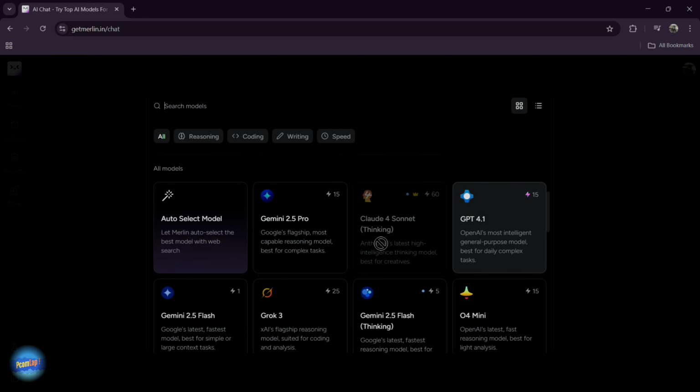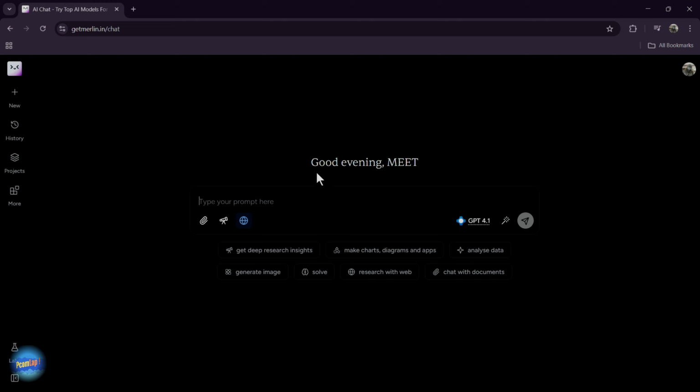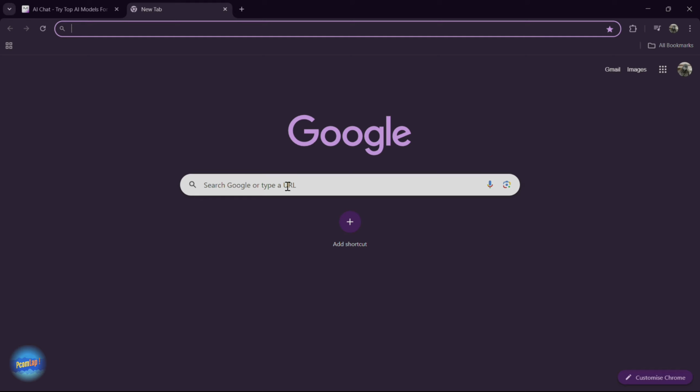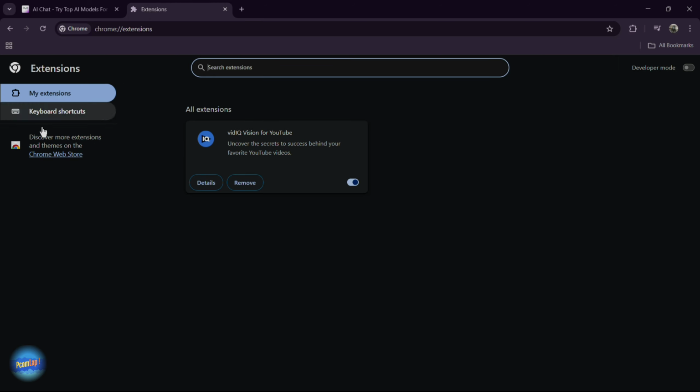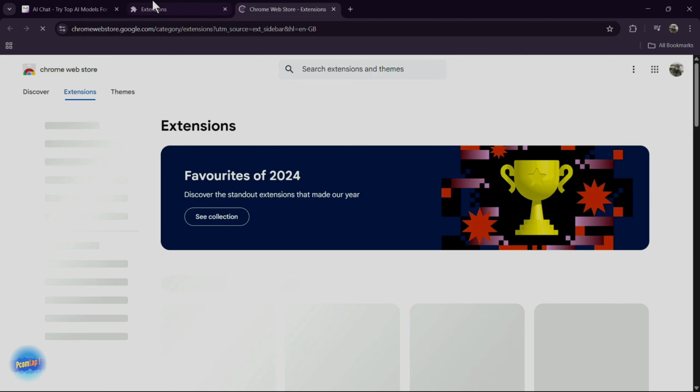But in the Pro version, we can also add Merlin AI into our extensions. Simply click on here and manage extensions and go to Chrome Web Store.